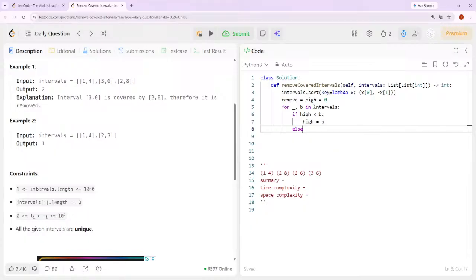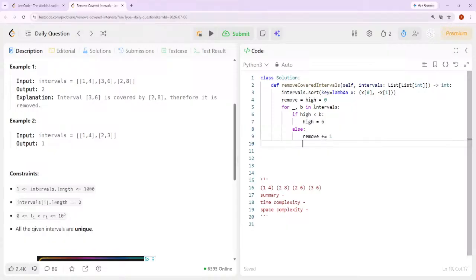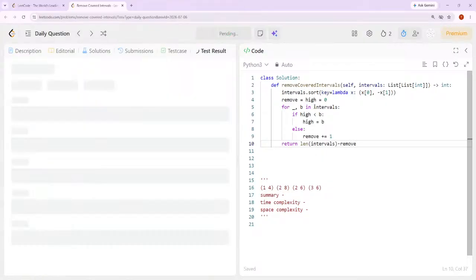Else, I just removed this item. And then return the length of intervals minus however many I removed. I think that's it.